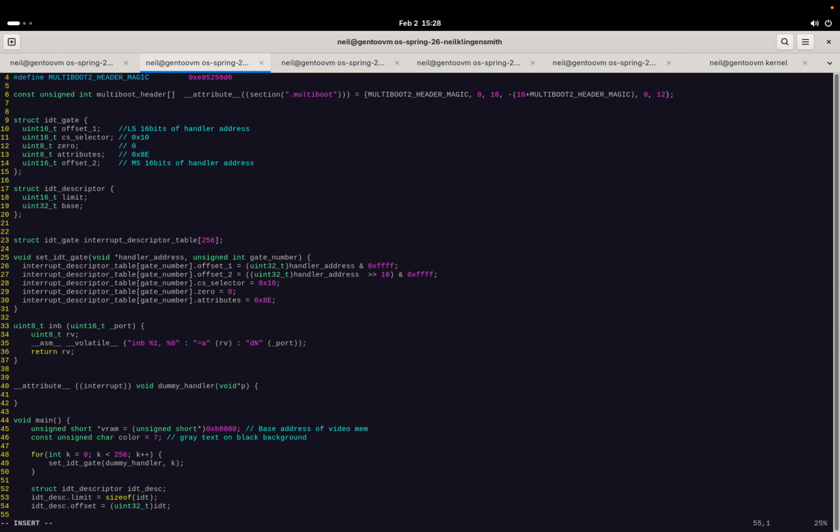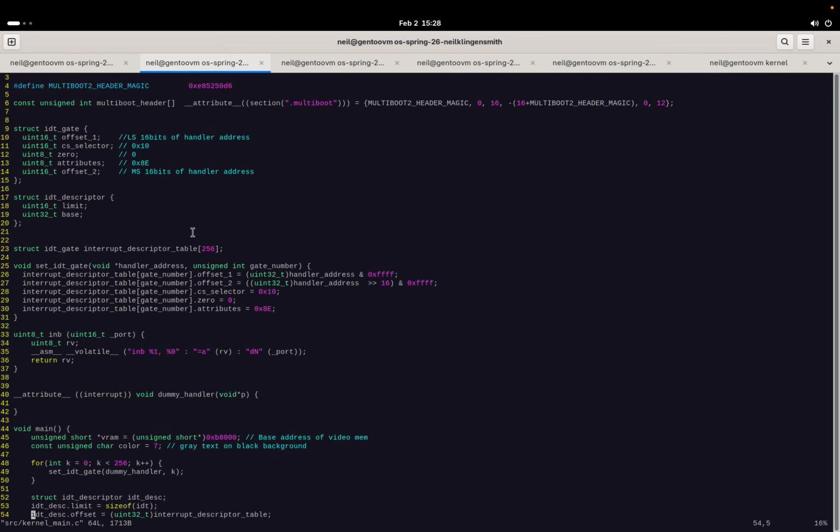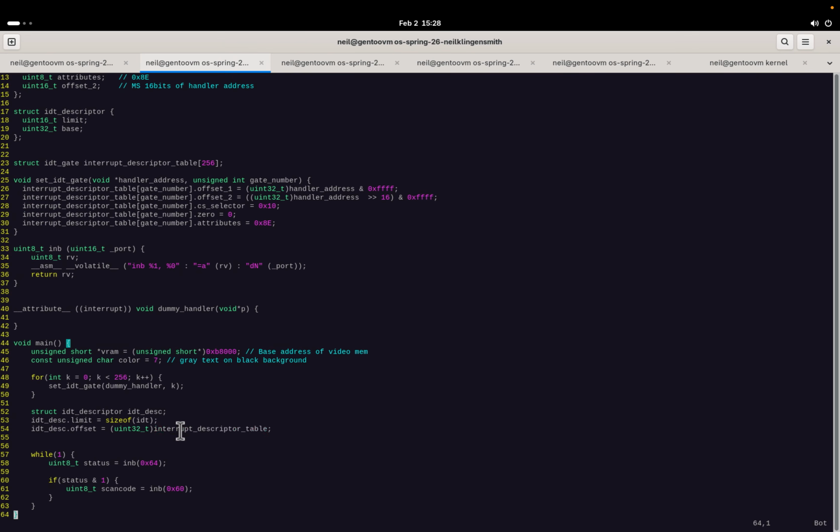So let's rename this thing here. Okay. All right. So we called this thing interrupt descriptor table. This variable is an array, right? And so if you just refer in C to the name of an array, C will replace that with the address of the first element of that array.